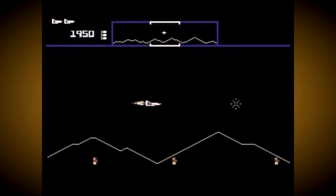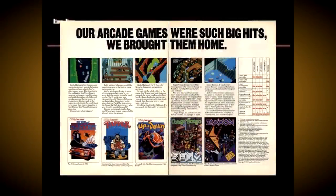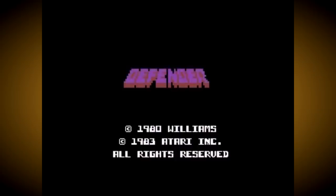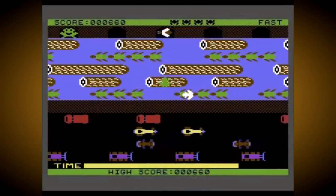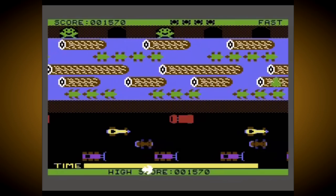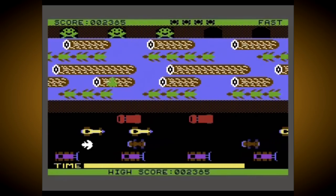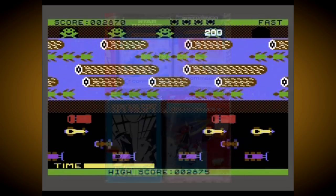Secondly, there's the keyboard issue again, because as these games were designed with a computer in mind, many of them required key presses for specific functions, and in most cases there was no way of even knowing if they did require a key press without trying them. Lastly, there was the simple issue of when the games were released, with some coming as early as 1982 and long since gone out of production. Why Commodore never looked into republishing many of these existing cartridge games is anyone's guess, especially when you see how great some of these games actually were.